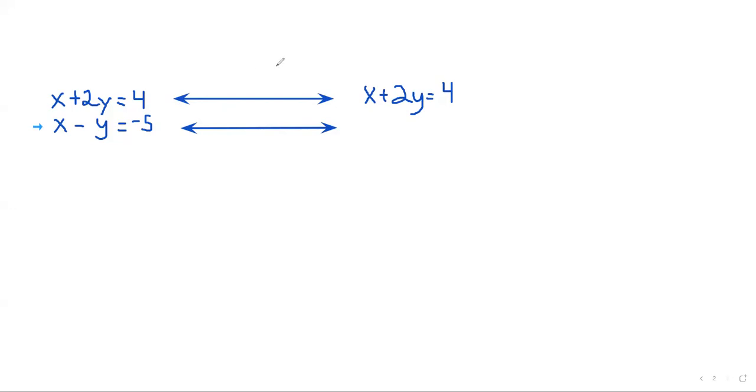Now you could very well change the x's. It's perfectly fine. But I'm going to do the y's because I notice one's a positive 2y and this is a negative y. So if I can make this into a negative 2y, it'll be just like that problem we just did with the 4y and the positive 4y. Boom, they go away. So if I can make this into a negative 2y, we're all set. Now, how am I going to do that? Well, if I multiply it by 2, let's see what happens.